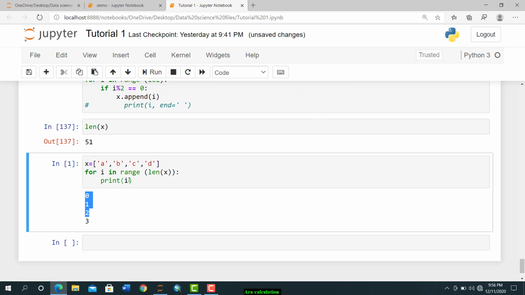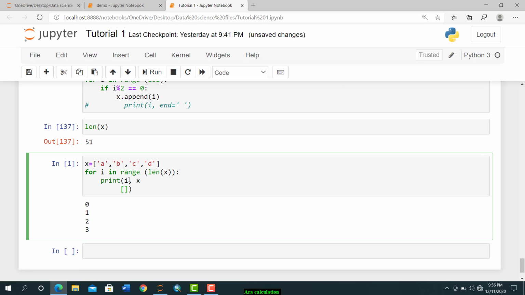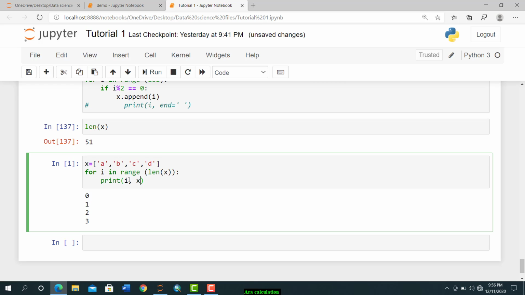But our intention is not just 0, 1, 2, 3, we also want to print x, but we will provide x of i.